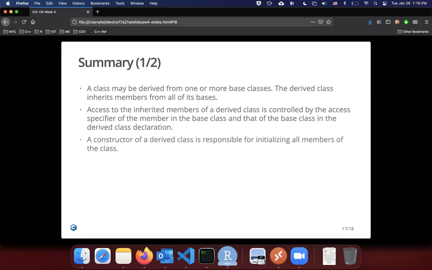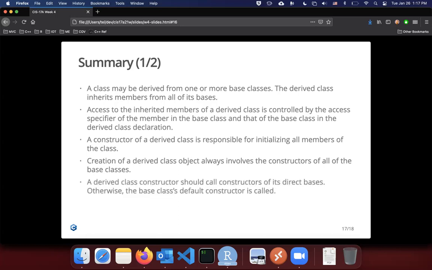And then a constructor of a derived class is responsible for initializing all members of the class. So remember, the construction process is building the onion from the most base to the most derived, from top to bottom. That's how you construct. And then the creation of a derived class object always involves the constructors of all the base classes. So you have to cover all your bases.